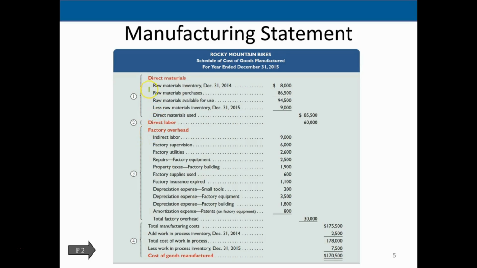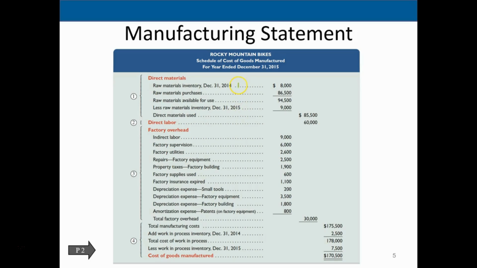So we'll start with the direct materials. That's what most people are going to think when they think of something, right? If you think of a guitar, you think of the wood that goes into it. So we're going to do a similar calculation that we've just seen for cost of goods sold, and the entire cost of manufacturing is going to have a similar formula. So we're going to start with the beginning inventory, which in this case is the inventory as of 12/31/14, or you can think of it as January 1st, 2015. And that's because the ending period that we're talking about is December 31st, 2015.